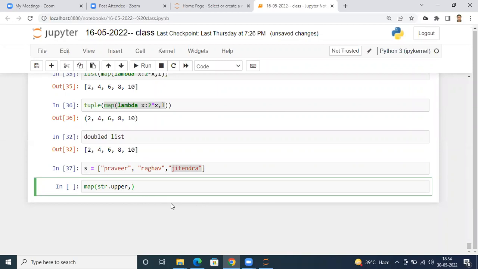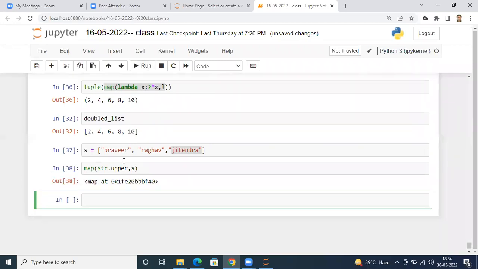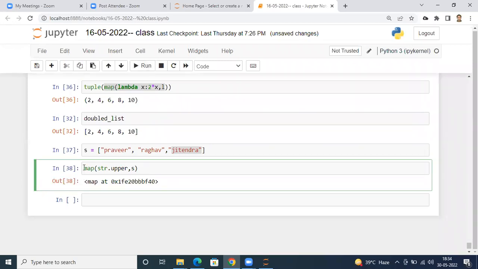Iterable name is S. And this will give me a map object. If I execute this, I get a map object. I want to convert it into a list, so I just use a list function. It will give me a new list, which we can verify, having names converted. Every element will be converted into uppercase.